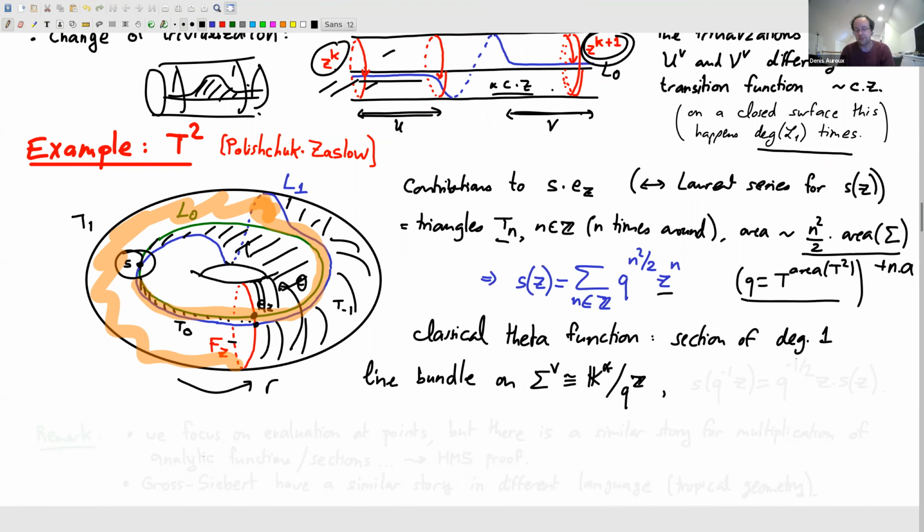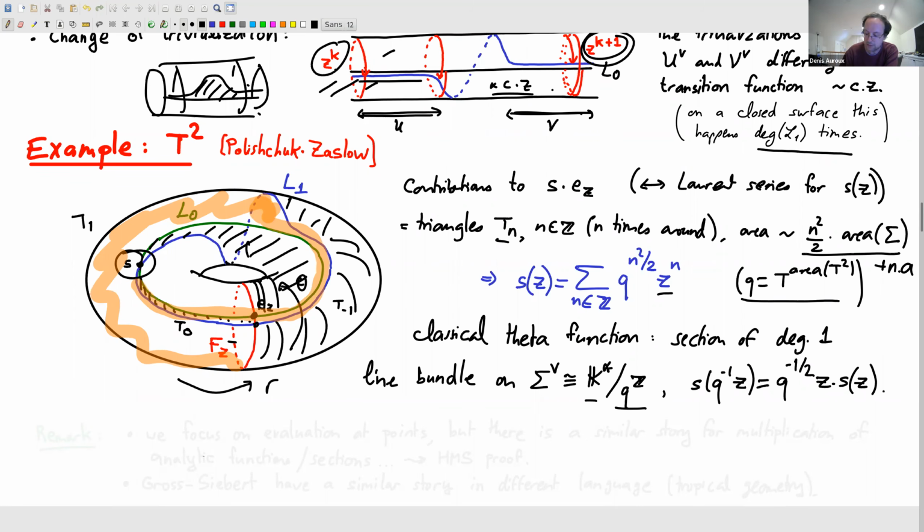And this is a classical theta function. Maybe it doesn't look as classical here because I've written it in exponentiated form, but that's the same thing. So this is a section of a degree 1 line bundle on the mirror elliptic curve, which multiplicatively, in terms of its coordinate Z, is basically K star, where you identify together things that differ by multiplication by some power of Q. This is kind of another way of saying a torus is a cylinder that has been folded on itself by periodizing every now and then.